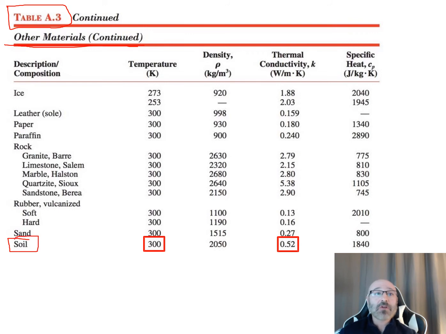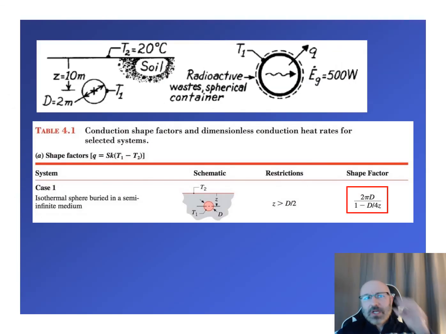So now we go down to our temperature here. This is at 300 K. We're pretty close to 300 K right there. So we go over here to our thermal conductivity value, our k value in watts per meter-Kelvin, which we're looking for, and that's when we see that we have this 0.52. So that's where we got that value for our k value for this problem that we saw on our setup page.